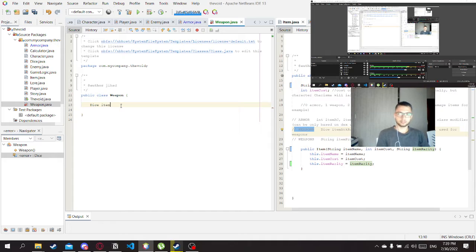So dice item attack weapon attack roll. And this is the dice for attack roll and use item property. Okay, so this is going to be a string weapon property.